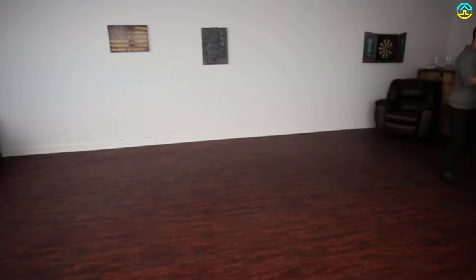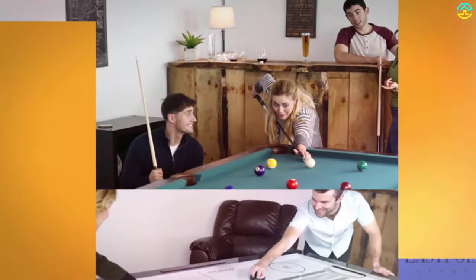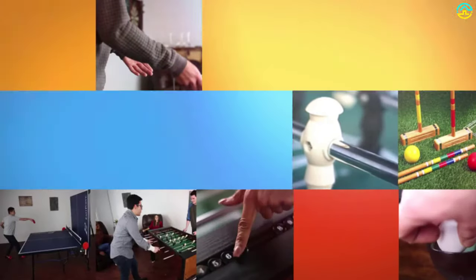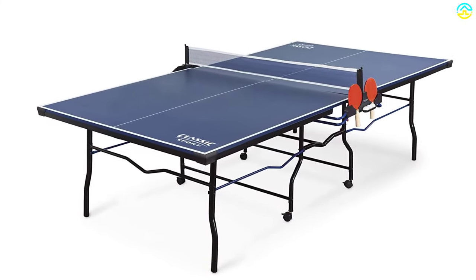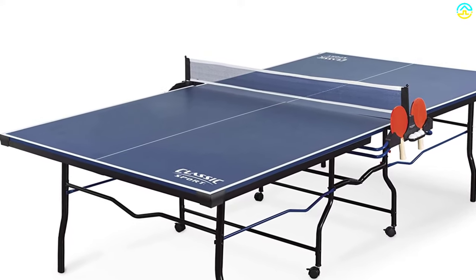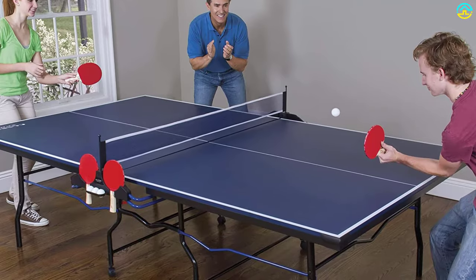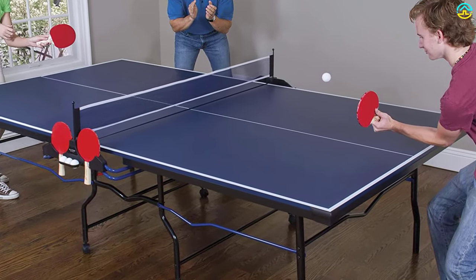The rust-resistant, powder-coated 1.375-inch stainless steel frame is self-folding and stable to operate. The molded corner caps and 1.375-inch aprons resist warping and ensure a level top surface every time you play. You can easily manage the table for a single-player session or fold up both sides when not in use. The 2-inch diameter strong wheels provide easy storage, transport, and locking.